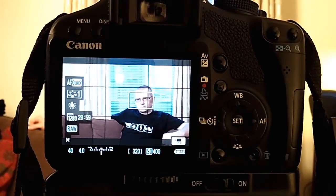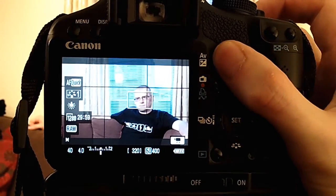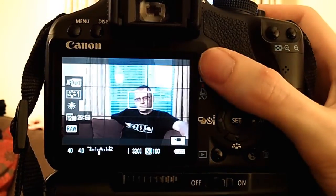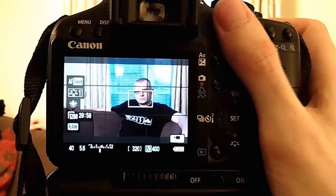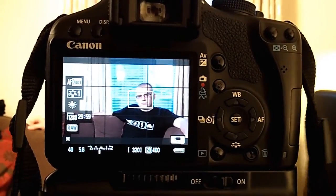I'm going to lock this back down. Remember this picture style looks a little flatter than standard — it's a custom picture style I set up for video. Exposure looks not too bad, but I am just going to apply exposure compensation and back it off a third. Because I've locked it, I'll go out of video mode and back into video mode. Now it's taking the setting minus a third by pressing the AV button and rolling the dial back. I'm going to see if I can get it back to 40th of a second — ISO 400. That just looks a little better, so it's now a third under what it was.